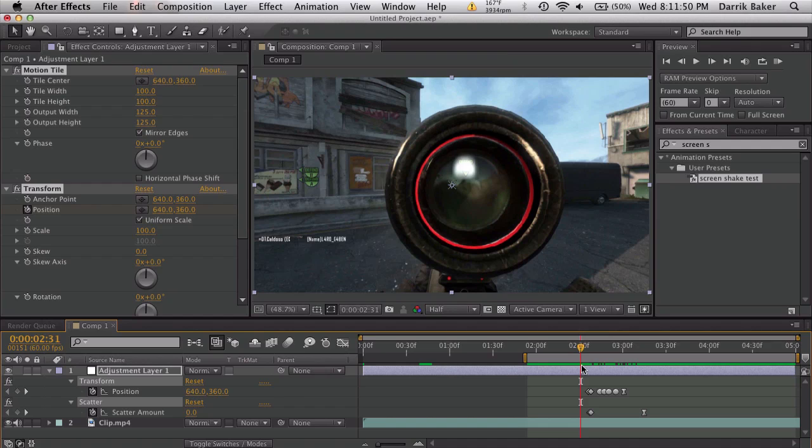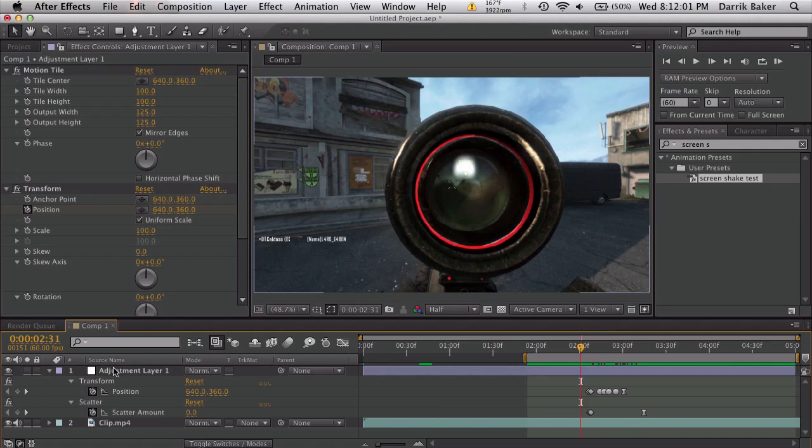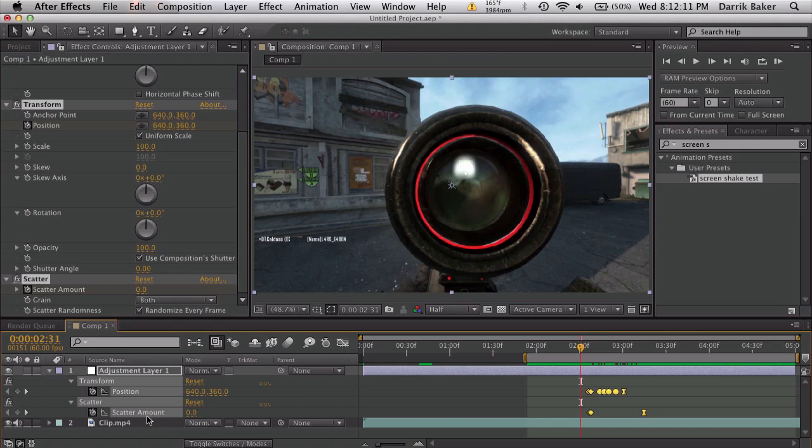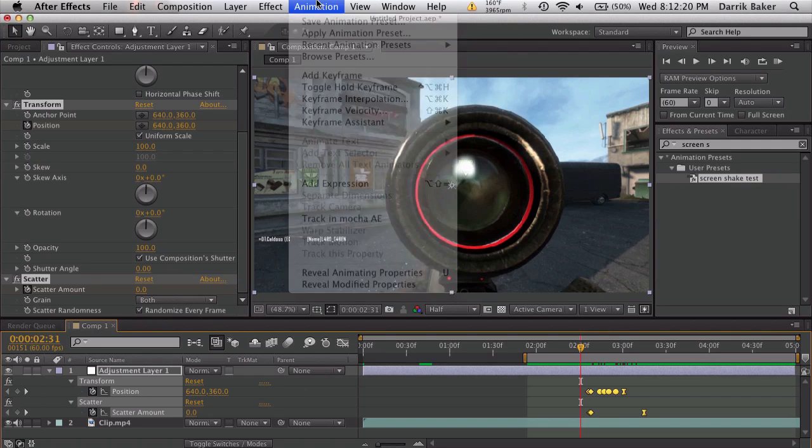Those are the basics of creating and installing presets. Again, just to recap, all you do is highlight your effects. Oh, I didn't go over this, but if you want to save keyframes too, make sure you highlight all of your effects, then also highlight your keyframed parameters as well. You can do that by holding Command; I think on PC it's Control. Then just go ahead and save your preset.